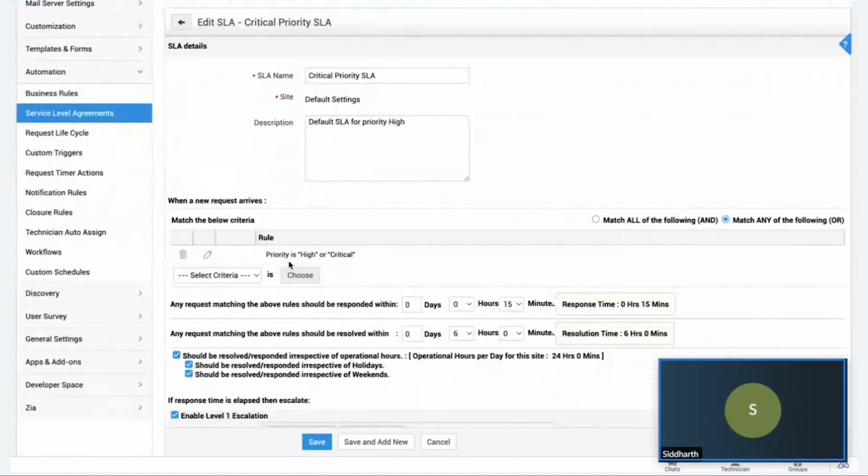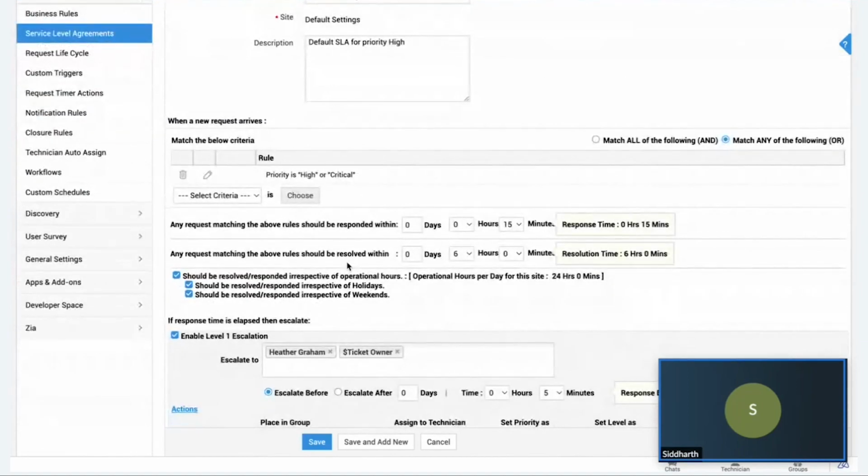Now, if the priority is high or critical, we are defining the response and the resolution mandates. That is, the service desk should respond to this ticket within 15 minutes and it should be resolved within 6 hours.